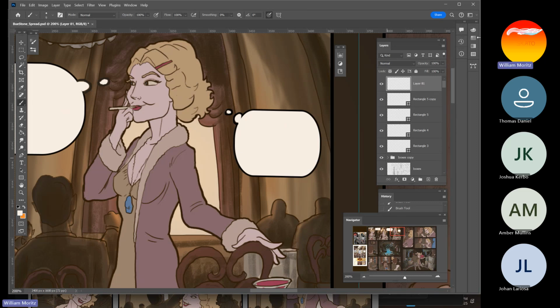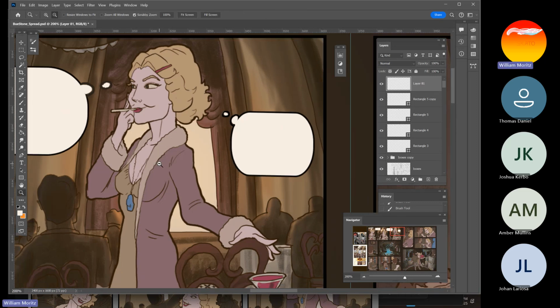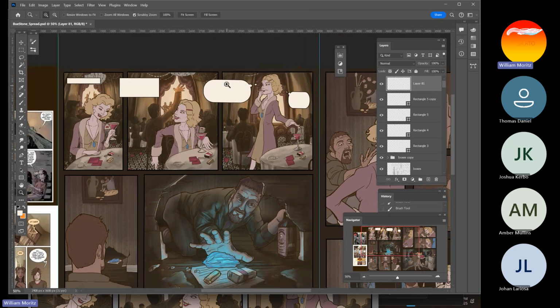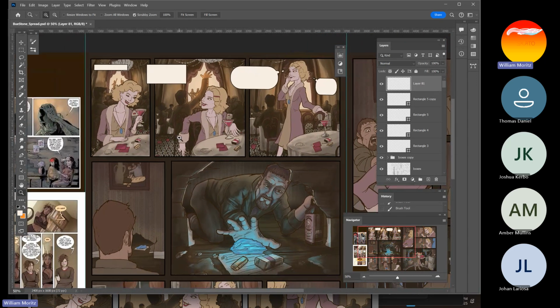There we go. So now we've got two different thought bubbles, and I am going to be changing and adjusting my dialogue for what these characters are actually saying. So we got really round ones for the thought bubbles.